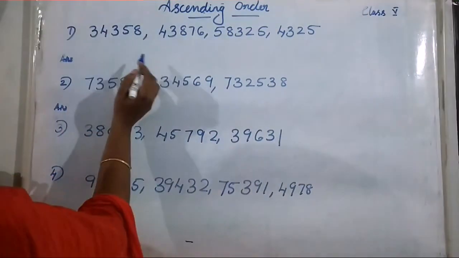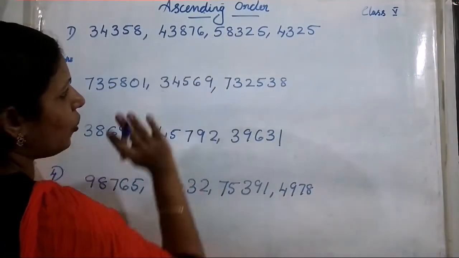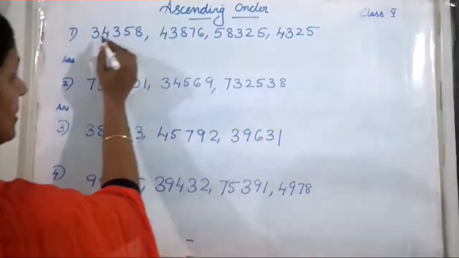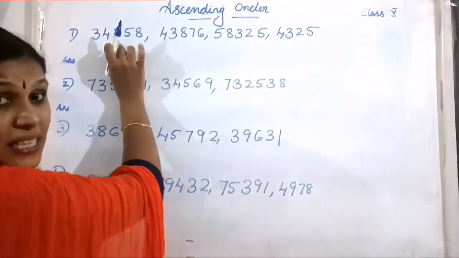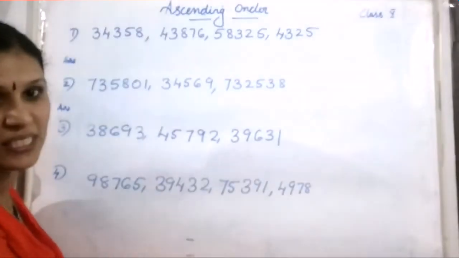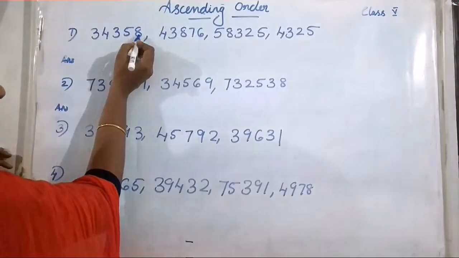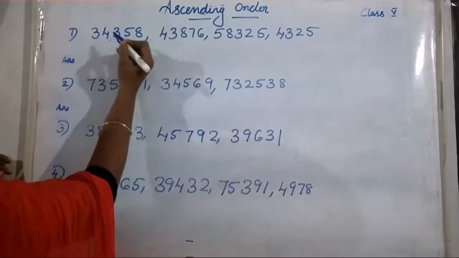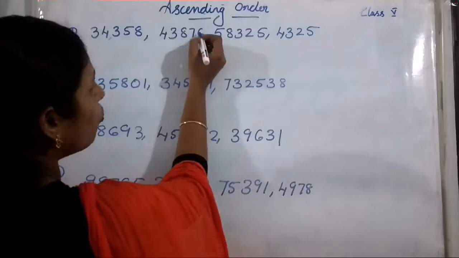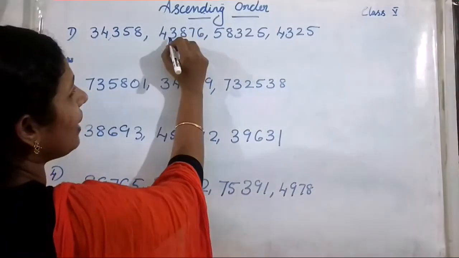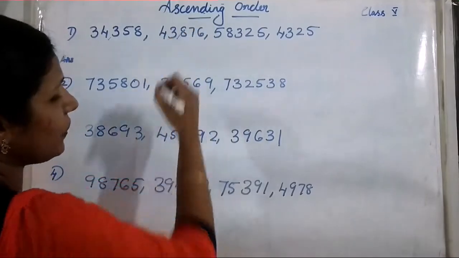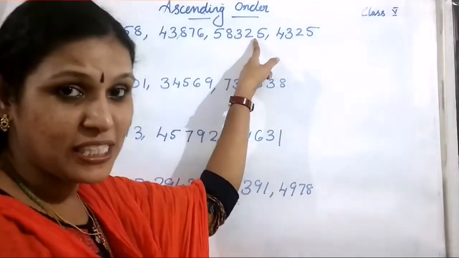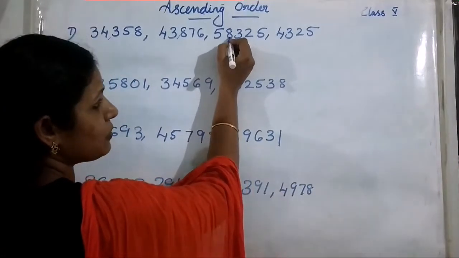The first question has no commas. Here we separate each number with a comma, but the periods are not separated. So first we separate the periods. Here ones, tens, hundreds, then thousands, we put a comma. Then again ones, tens, hundreds, and we separate these periods and put a comma here. Then ones, tens, hundreds in the ones period, and this is thousand, 10,000.